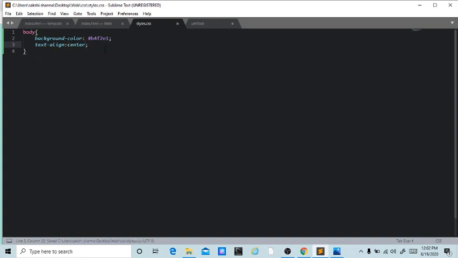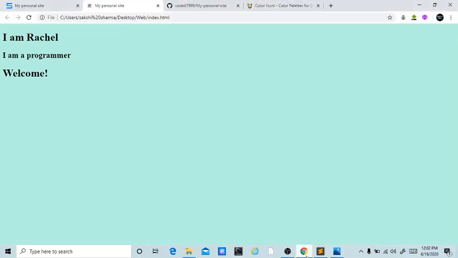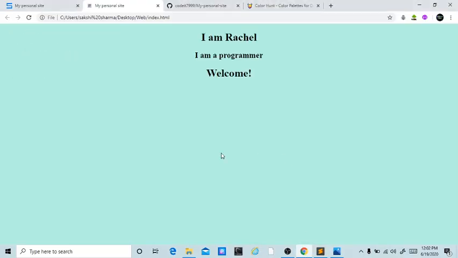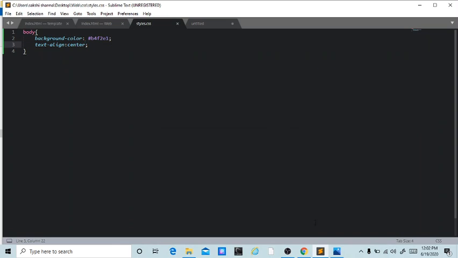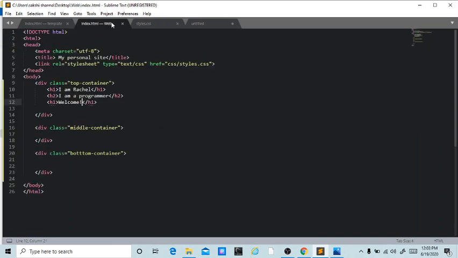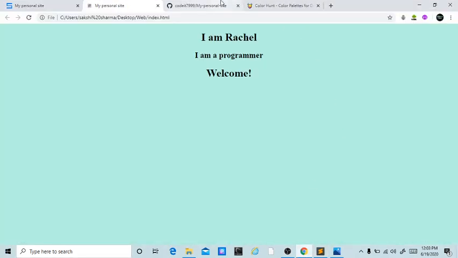If you save this and see, it looks better, and this is what we want, our content to be in the center. When we apply this to the body, all the content inside the body comes to the center. You can apply this to a particular element as well, but right now I want each and every content to be in the center, so I'm using it.